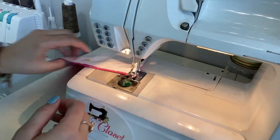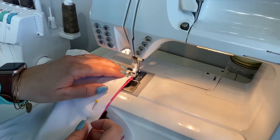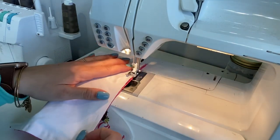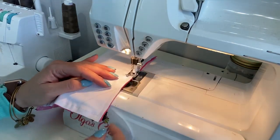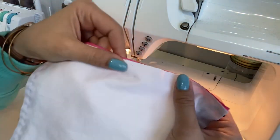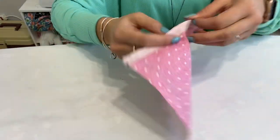What I like to do, honestly, is I like to cut a bunch of them up. Then I like to sew a bunch of them up. Then I like to turn a bunch of them up. So I do a bunch at a time of the same thing. I'm going to leave about a 2-inch gap right there where I'm gonna turn my fabric around. All right, so now I've got that little gap right there.